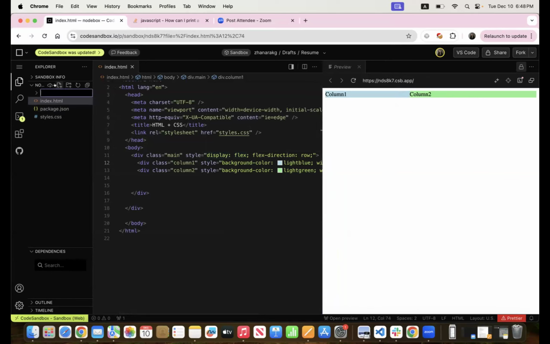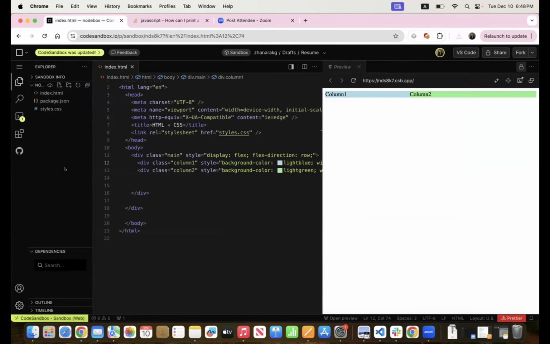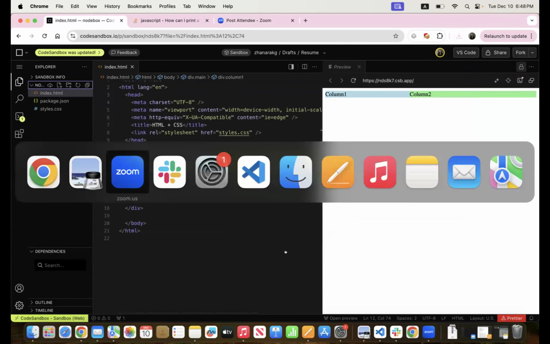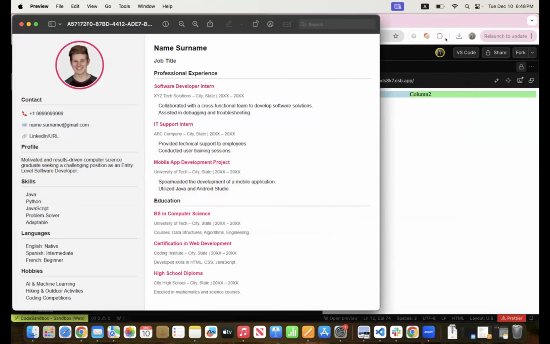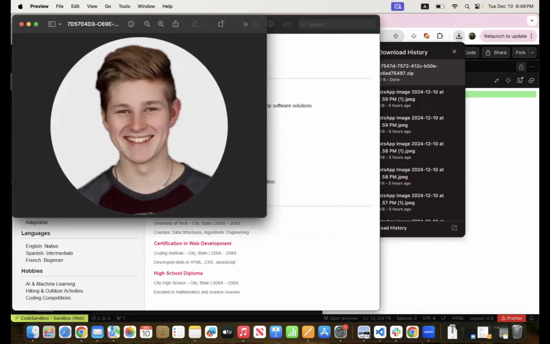Don't create a file, just copy and paste it here. He dropped it in the chat.